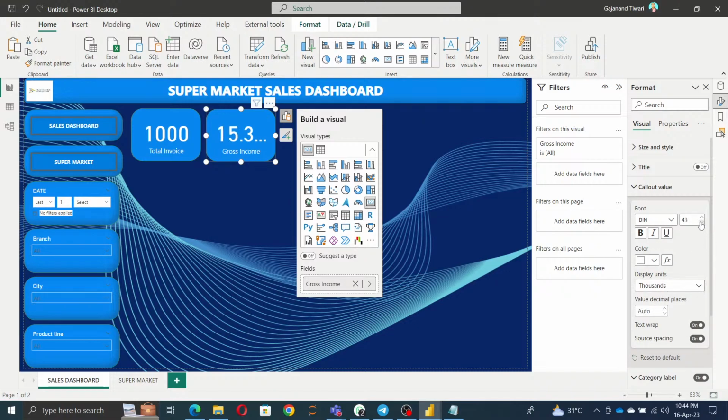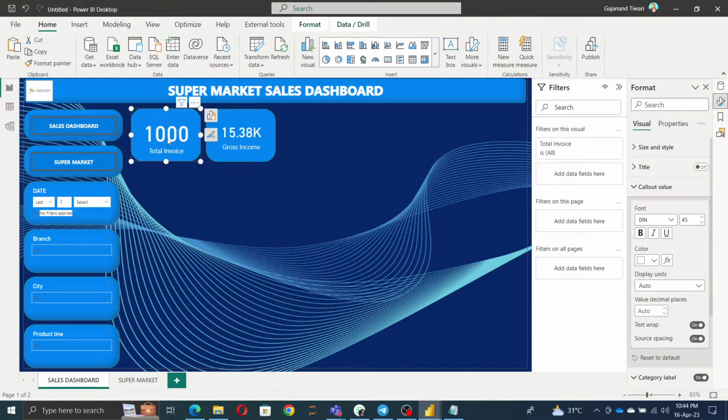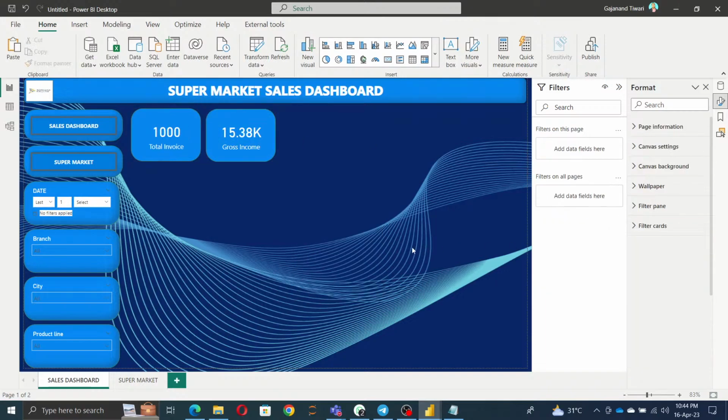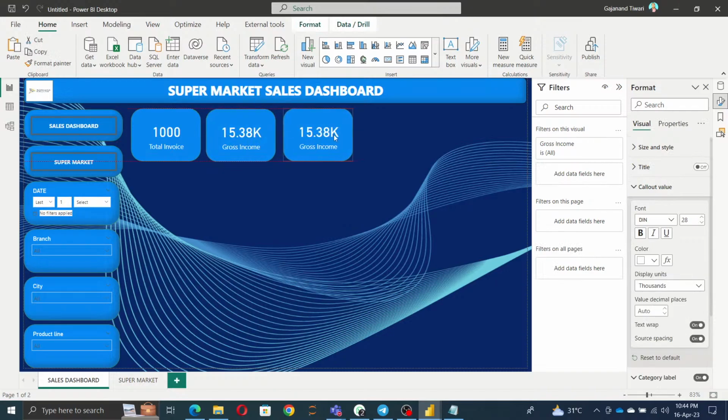Looks like it is a 55. Let's change it to a little lesser. Okay, and it's a 28. Either change also 28. That same display icon will appear now. So change this one to the next, copy and paste.